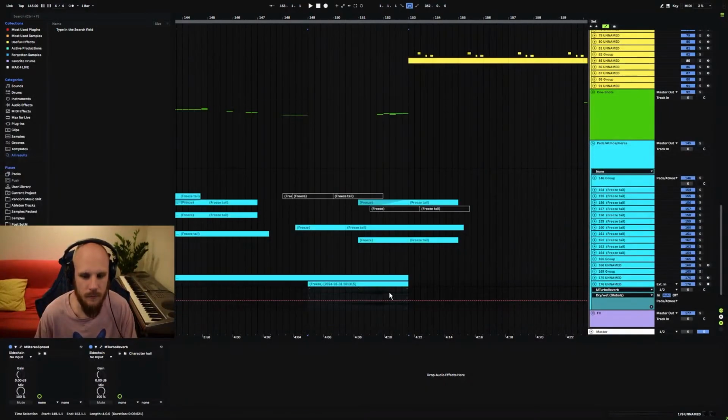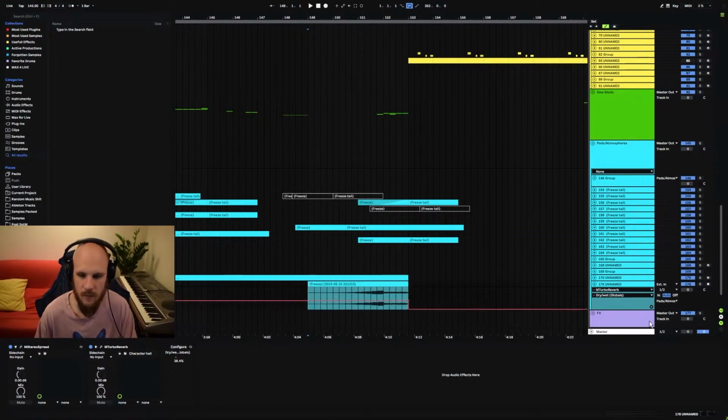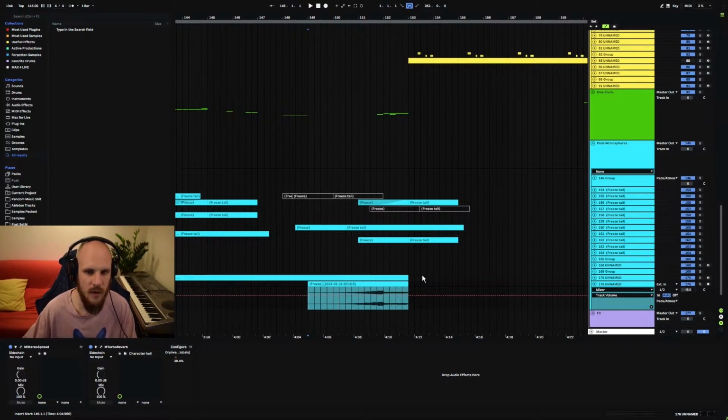Writing music isn't easy, so you need to train yourself to be able to do that. You cannot jump in and just start writing music and expect it to sound as good as the music that you hear on the radio or in your favorite DJ set or whatever. It doesn't work like that. You have to train yourself. You have to prepare yourself with the experience to be able to do that.